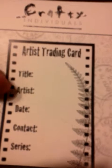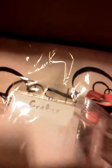And then, you guys, I had told her a while back, her and I had traded an ATC. And she has a rubber stamp that she used on the back of her ATC. And I said, well, that's really cool. Where did you find that? And she said she'd gotten it at that little store there. And I said, wow, I have looked everywhere. I can't find one. And evidently she came across one. So this is an ATC rubber stamp that you stamp either on the back of your ATC or on cardstock. It gives you all the information you need to put on your artist trading cards. It's a nice stamp. It's pretty detailed if you look at it, so it'll show up really well on the back of the card. So thank you for that, Rosemarie. I know you had asked me if I had found it, and I hadn't found it yet. I've even looked online, you guys, and I couldn't find any online. I don't know if it's just something different or what.